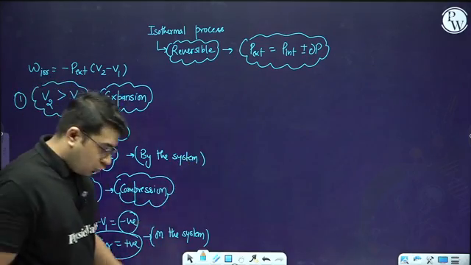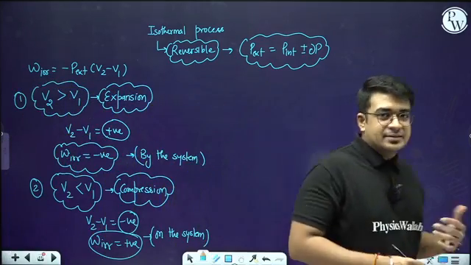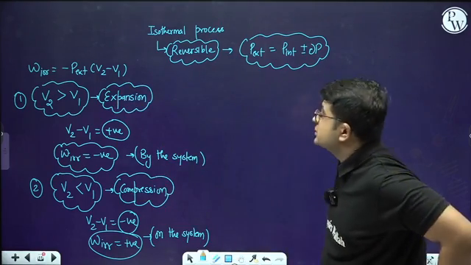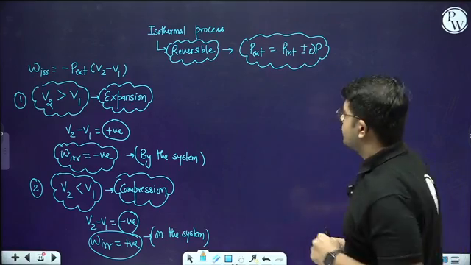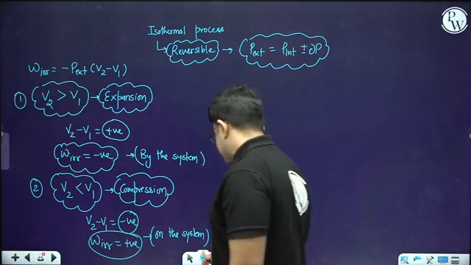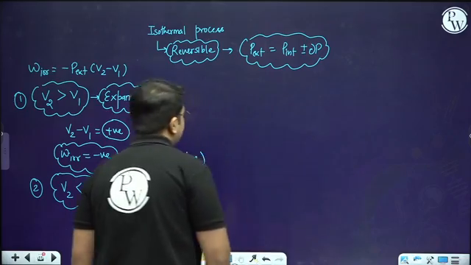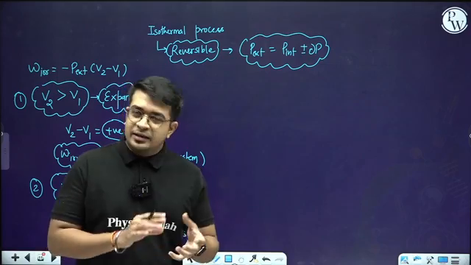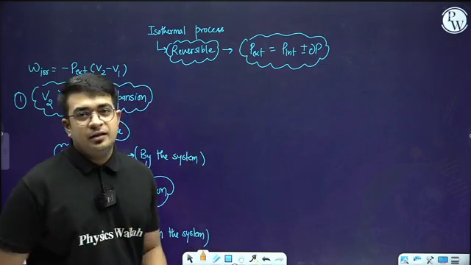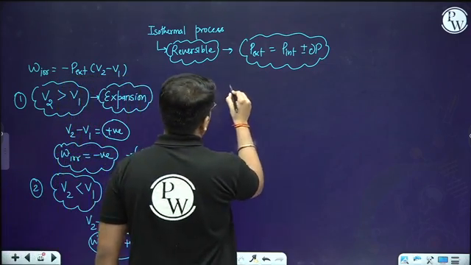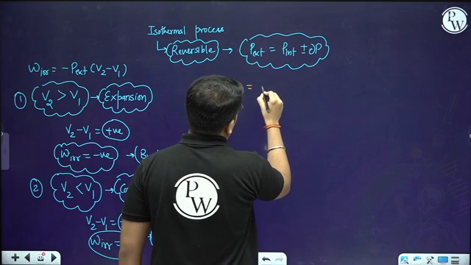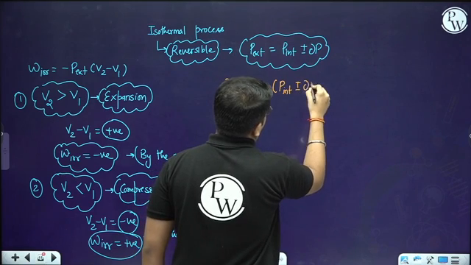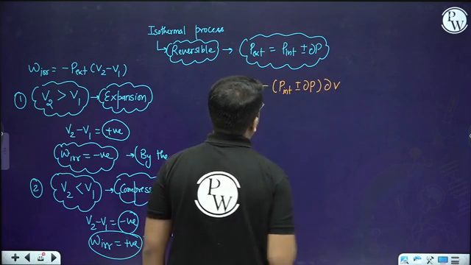In the previous class, we were only talking about the sign convention, why it is negative, why it is positive, but now we can see that this entire part holds true. I hope this portion is clear. Now let's talk about the next portion. In case of isothermal as well as reversible processes, external pressure is slightly greater or less than the internal pressure. So I can replace it in the equation: dW will be equal to minus (P internal plus or minus dP) dV.